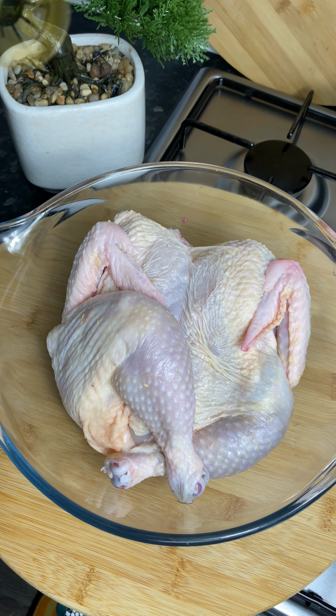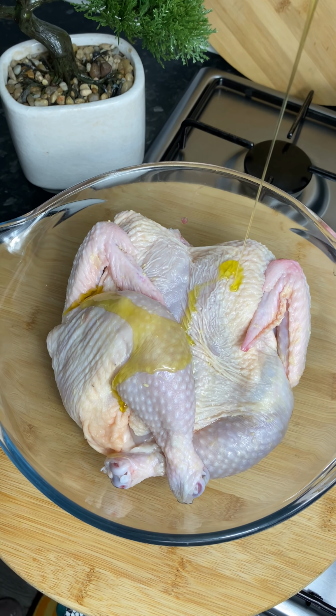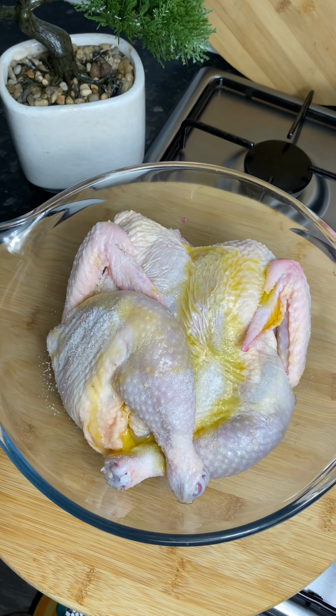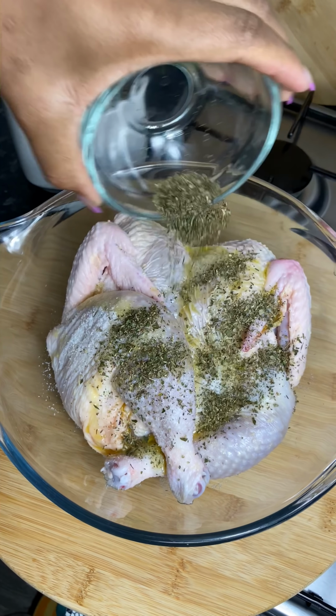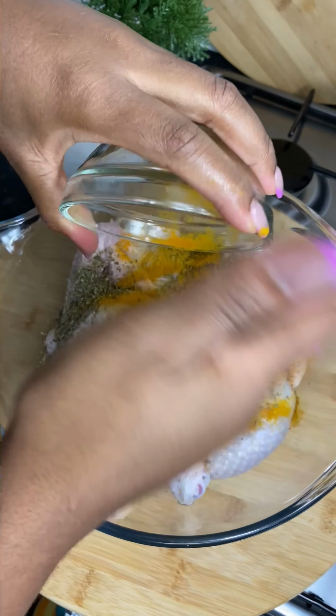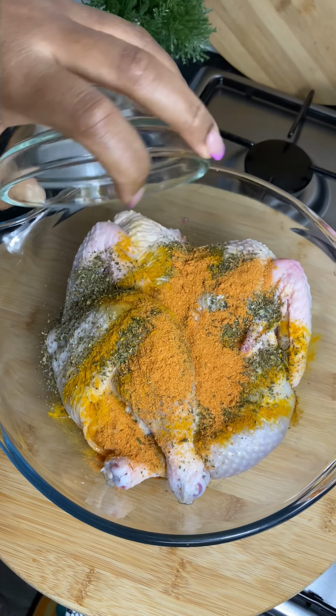I'm gonna be seasoning my cleaned chicken. I start by adding in a little bit of olive oil and some salt. I go in with some mixed herbs. The mixed herbs is just parsley, thyme, basil and marjoram. Add in some turmeric powder as well as some spice Jamaica all-purpose seasoning.